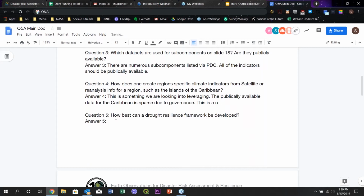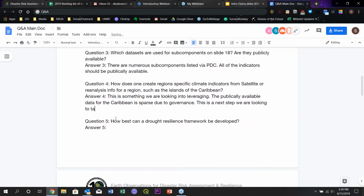What we are looking at doing is taking both short-term and long-term satellite observations and looking for any type of change over a time period with things like precipitation, temperature, so any type of anomaly that we're noticing. We're taking that information and then, where available, combining it with socioeconomic data. This is, again, something we have just started working on and collaborating with a number of organizations on. So I would say stay tuned for that one.